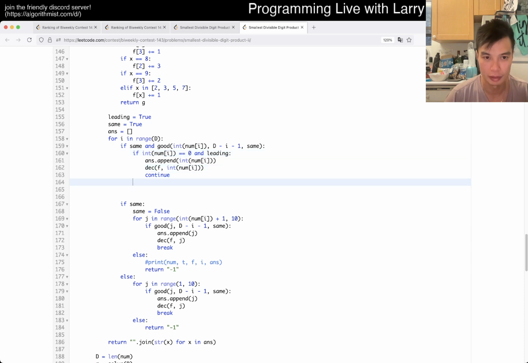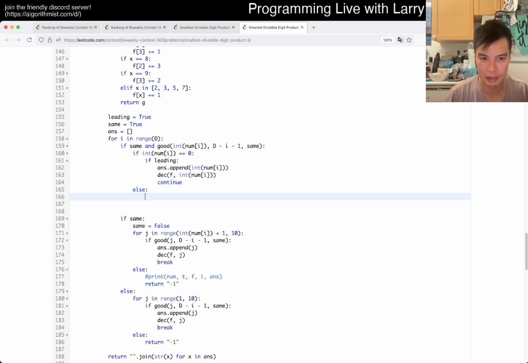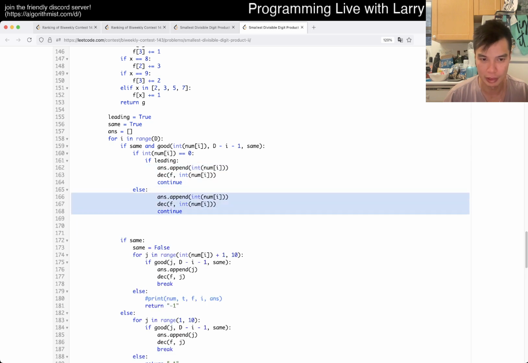Otherwise, if num sub i is not equal to 0, oh, I mean this is either this. Okay, if this is equal to 0, then if leading, then we're good. And then there's this else, so if it's anything else, we're also good, but we also want to reset the leading 0.